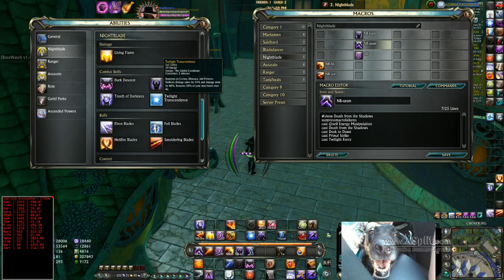Twilight Transcendence is a defensive one. It removes all curses, diseases, and poisons. Reduces damage taken by 50%, damage done by 40%, but it also restores half of our max health over 4 seconds. So really good defensive cooldown there. Can save your butt plenty of times.